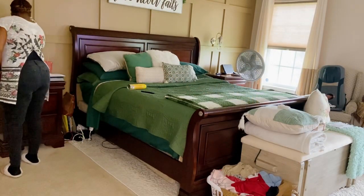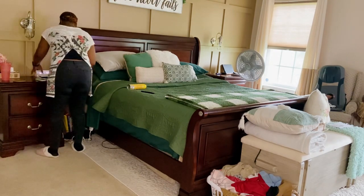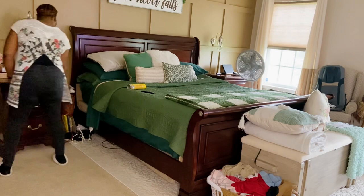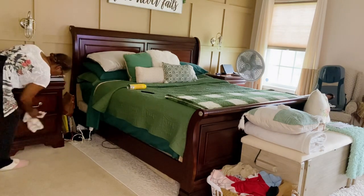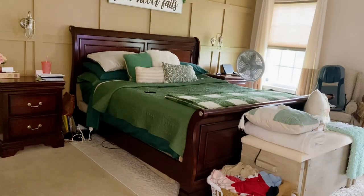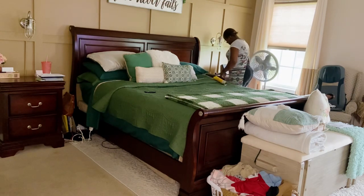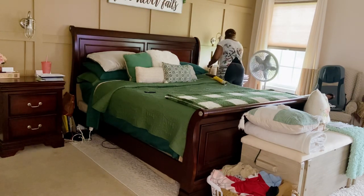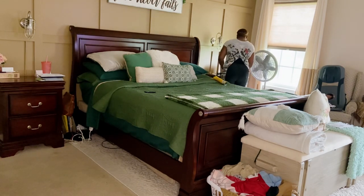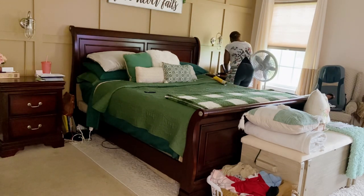So the next thing I do is clean off our nightstand tables next to our bed. I just start by taking off everything that doesn't belong on the table, and then putting those things away, and then dusting off the tables with, usually I use my trusty Wood for Good cleaning solution, but I was out, so I had to settle for this Pledge that I had from a long time ago, and it worked okay, and the furniture did look good after I was finished.